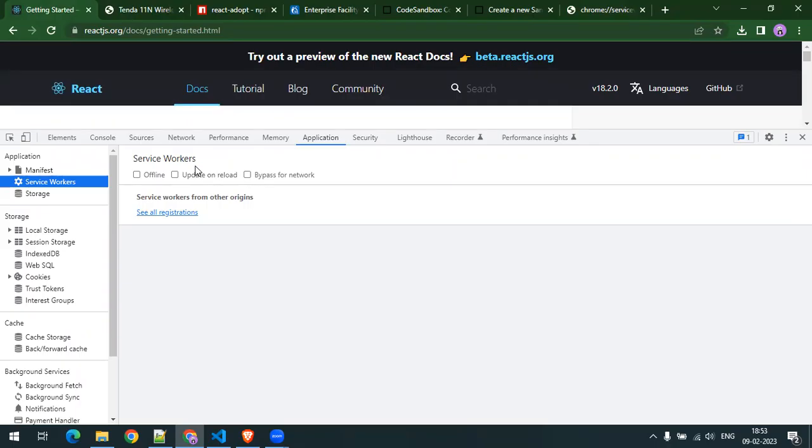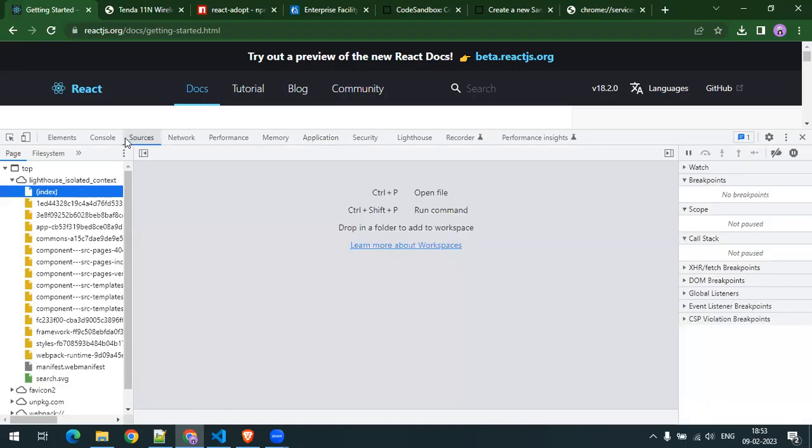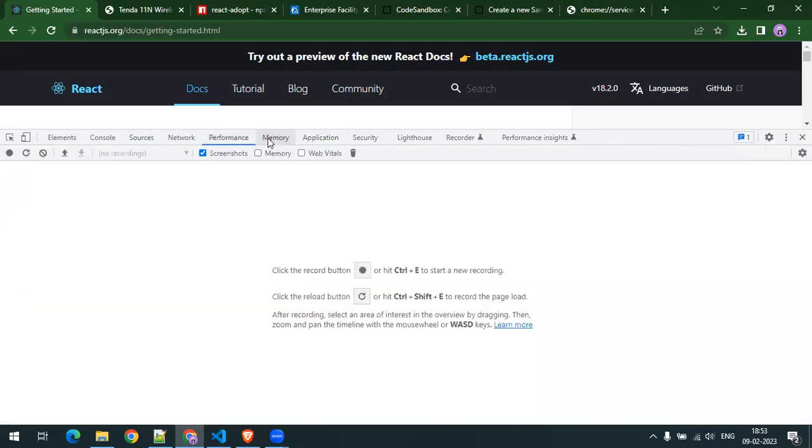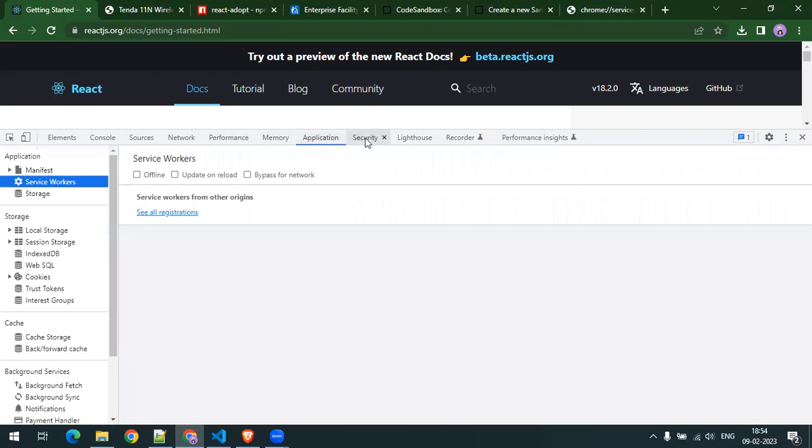you must have heard the term that JS is a single threaded language, right? JavaScript is a single threaded language. There is no multi-thread concept. If you've done any other language, they have multi-thread, but this is a single threaded language.